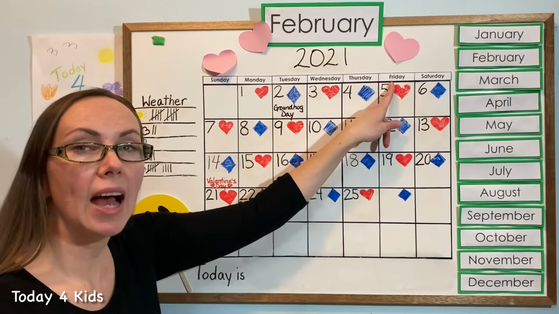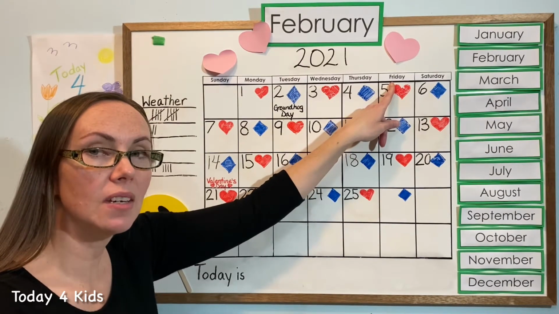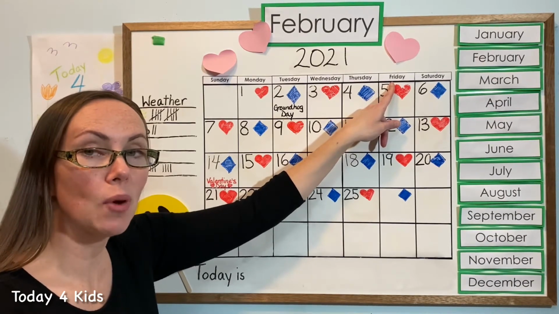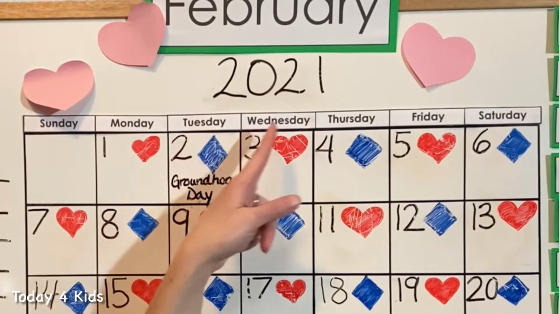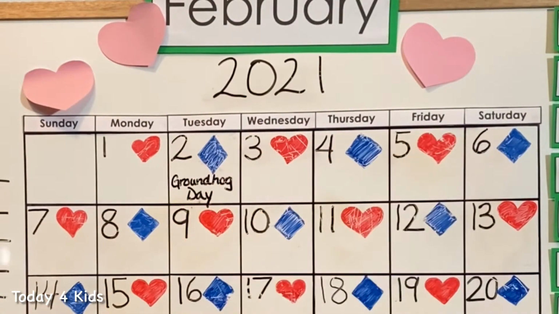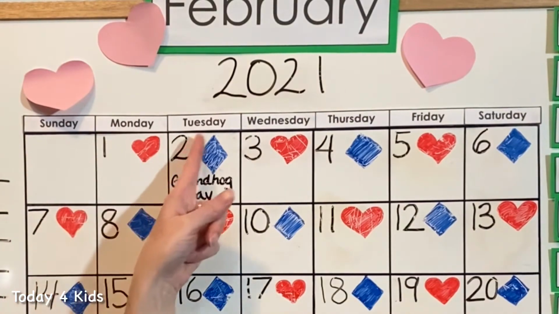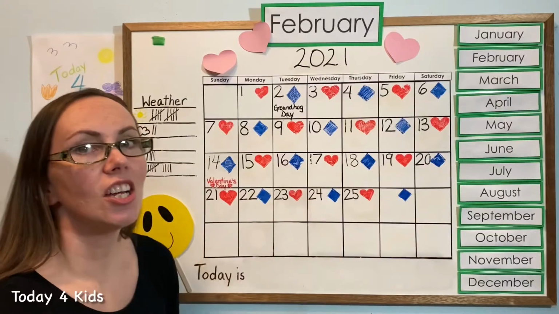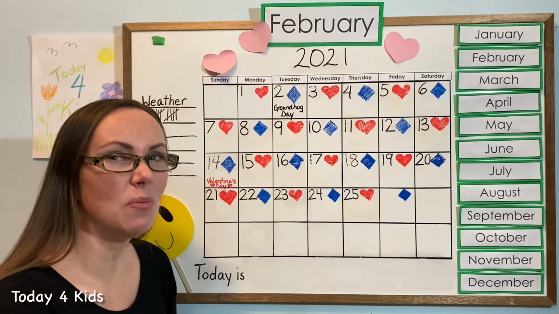And do you remember how many days there are in the week? How many names are there in the days of the week? Let's count together. Are you ready? It's okay if you don't know them all yet. We'll practice them together. 1, 2, 3, 4, 5, 6, 7. There are 7 days in the week. Sunday, Monday, Tuesday, Wednesday, Thursday, Friday, Saturday. Good job. Thank you for saying that with me. I love it when we do things together. It makes it more fun.